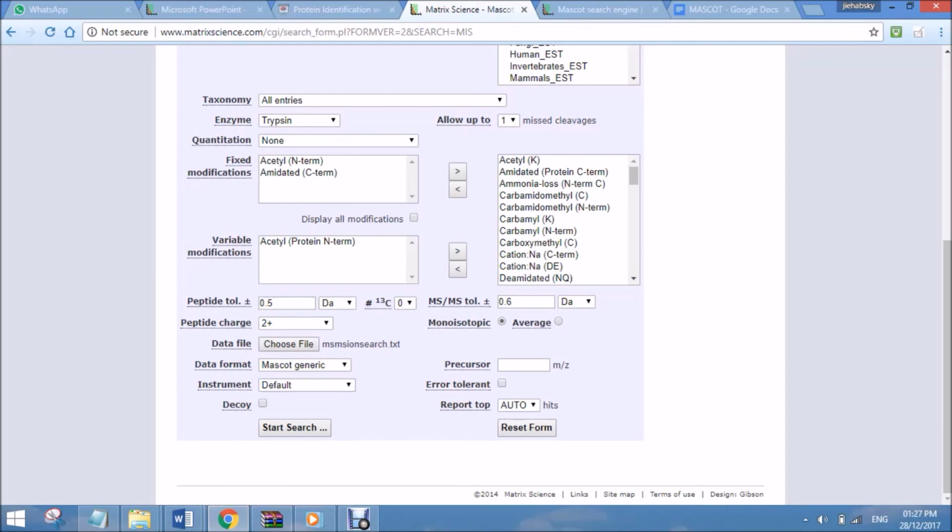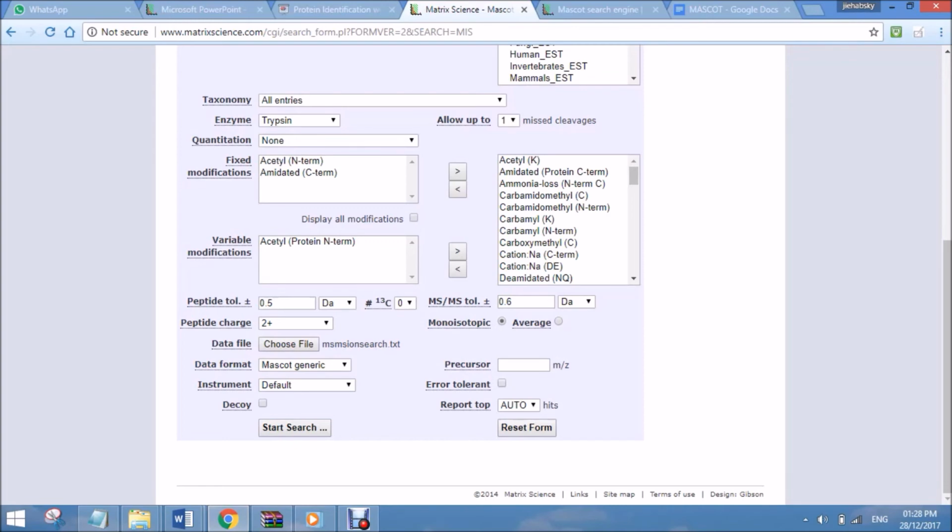Then we go to the error tolerance. Error tolerance means we want to tolerate error or not. If we choose to tolerate error, then we cannot search if it has error when we tick it. If we don't tick it, even if we have error, we can still search it. In our case, we want to search whether it has error or not, so we don't tick it. And then decoy.